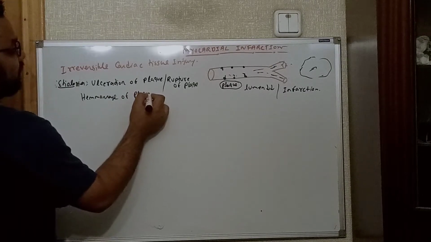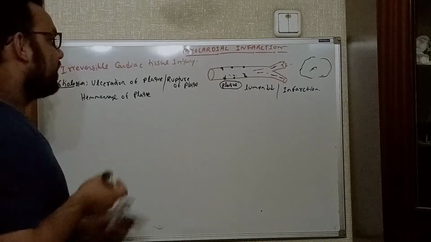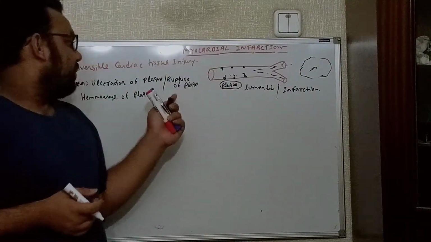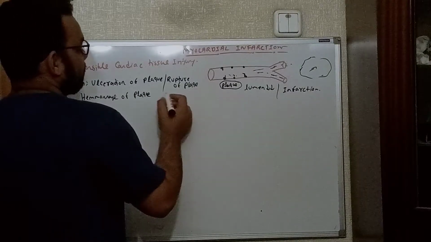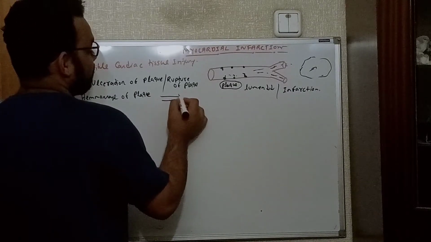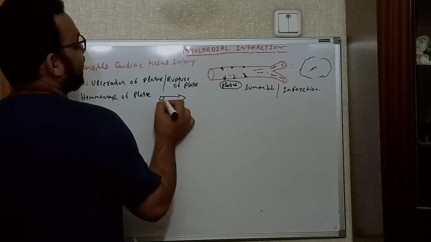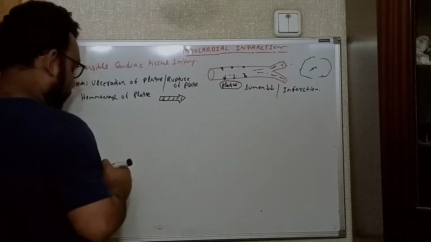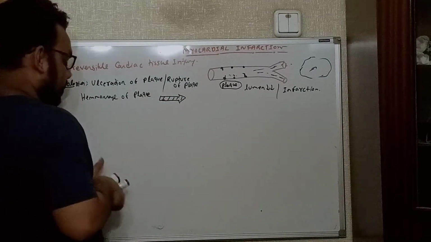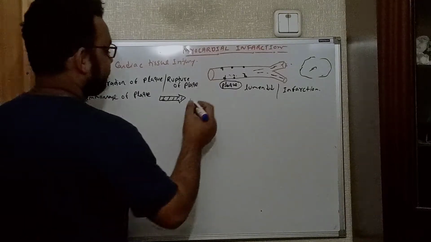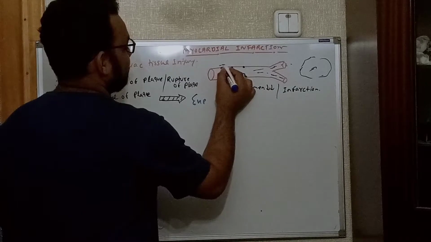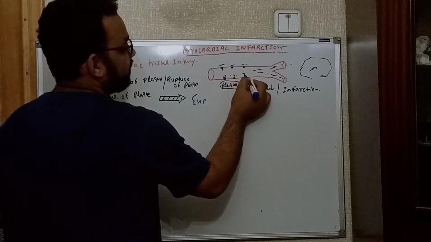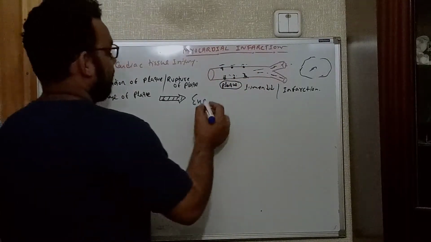Hope you understood this part. What is the concept of the plaque? I already told you. Whenever this plaque is deposited over here, as a result there will be exposures. There are various types of mechanisms; I'm not going into details. There will be exposure of the collagen. Just like this, the collagen fibers within the blood vessels are exposed.